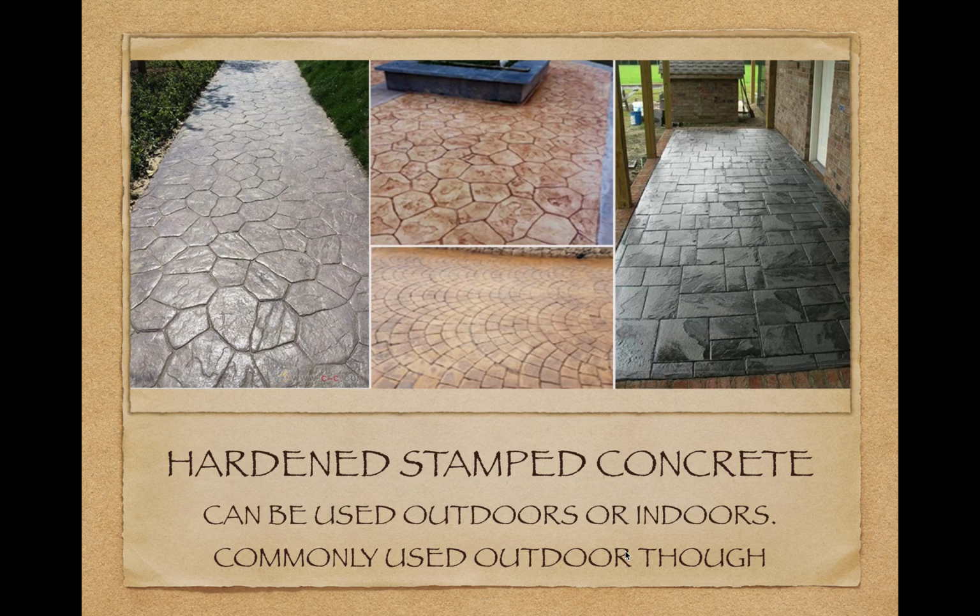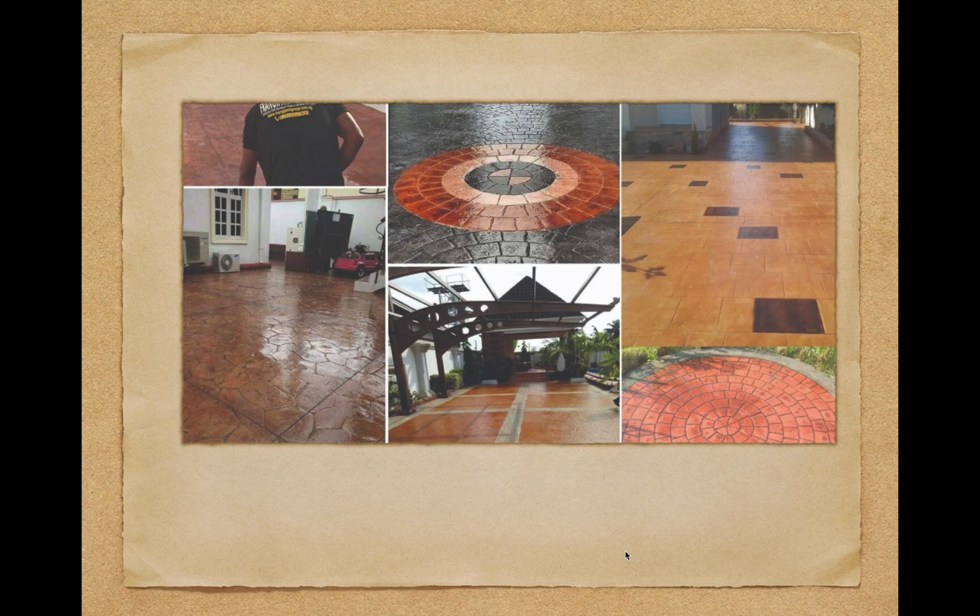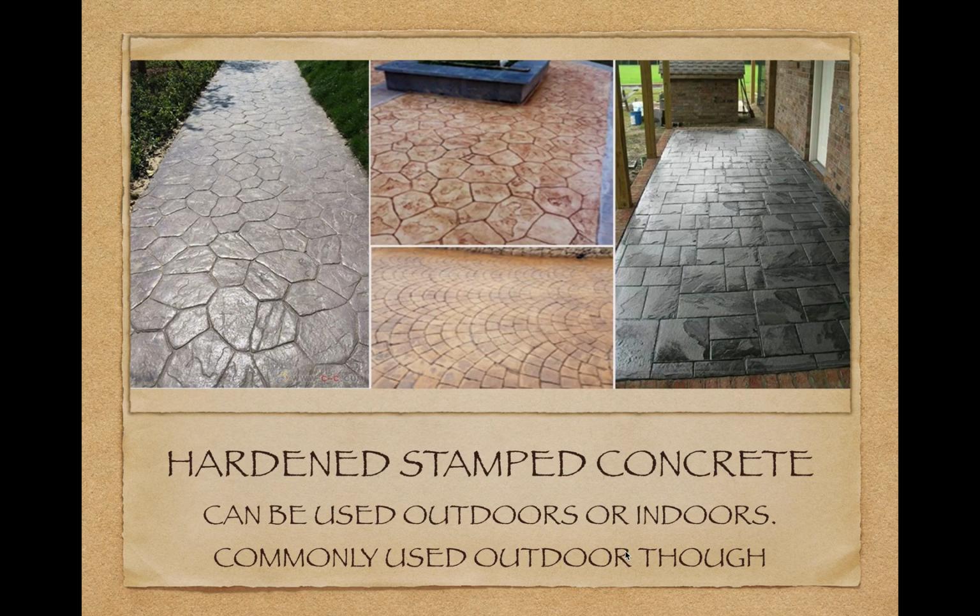You will see amazing designs. This is another slide that shows you what stamped concrete floors look like. As you can see, the pictures on your far right on the screen look somewhat like tiles, like a big bowl of tiles, but actually they are not tiles. Those are hardened stamped concrete surfaces, non-fading, properly finished stamped concrete floors. You can see various pictures. You have pictures of seamless stamped concrete, which look smooth with just the color. Then you have the ones with seams, the ones that have lines running through them. So you're not limited to one choice of design or one choice of color when it comes to stamped concrete.